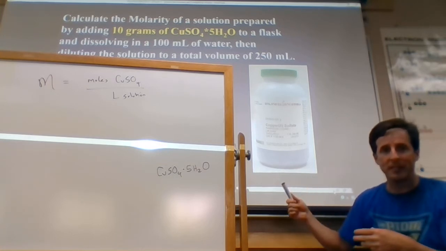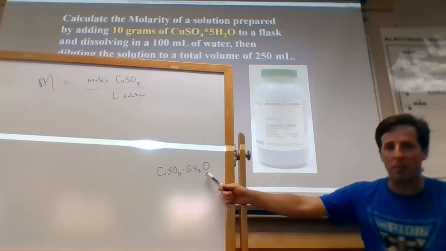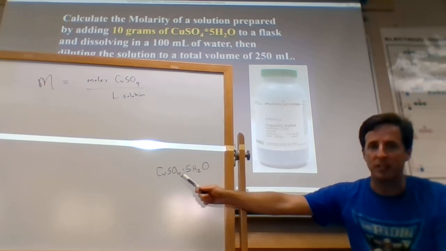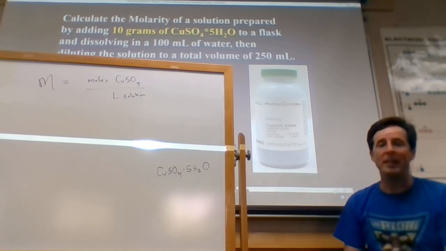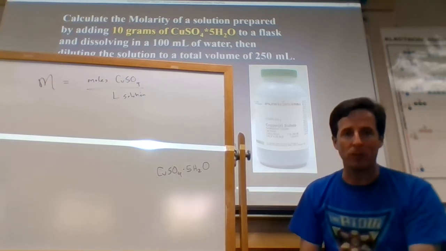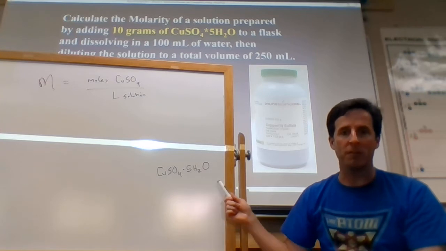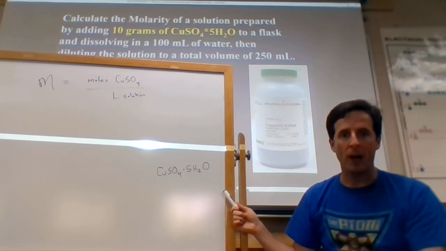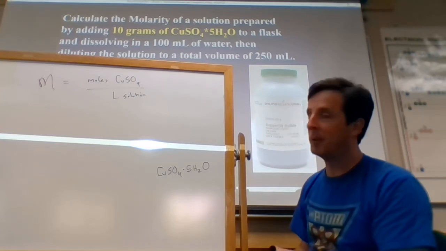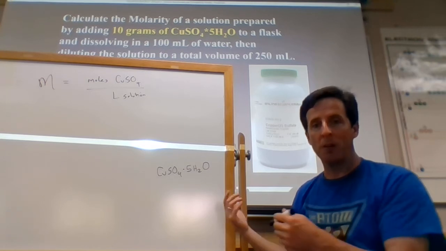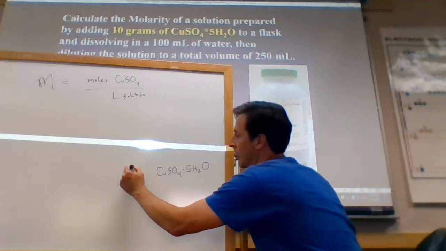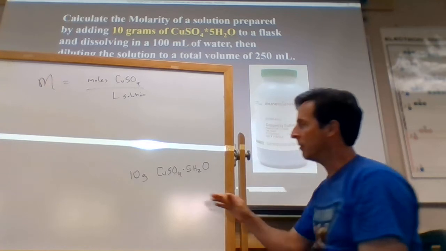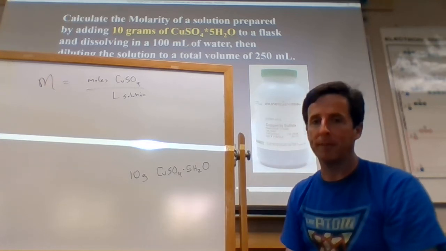Okay? So this compound, the crystal structure, there are water molecules all stuck in the crystals, and on average, the chemical company is telling me that there are 5 water molecules stuck on each copper sulfate formula unit. All right? Well, that means that if I'm going to weigh this compound out, the water is going to be part of the weight. All right? So they told me in the beginning of this problem, I'm going to weigh out 10 grams of the compound. So it's 10 grams of copper 2 sulfate pentahydrate.